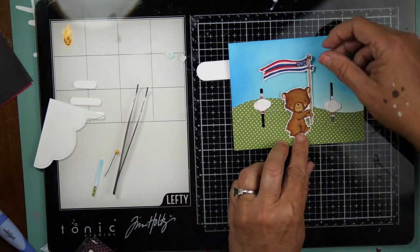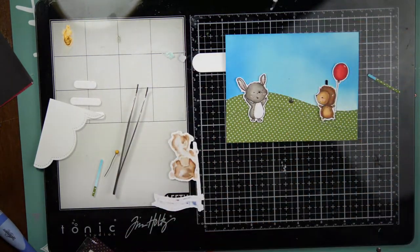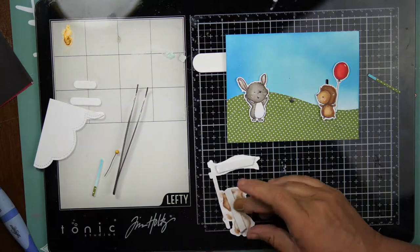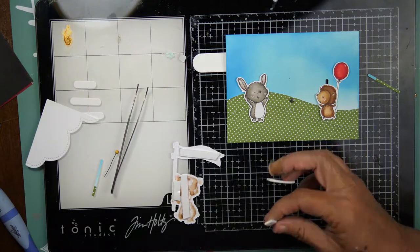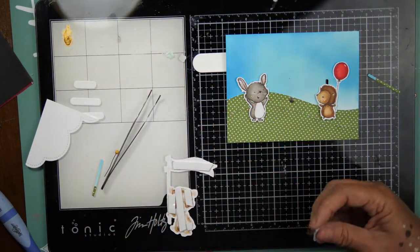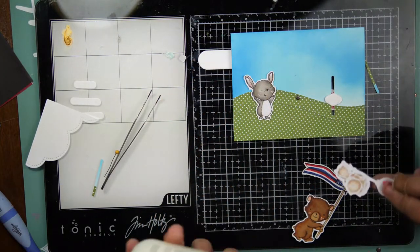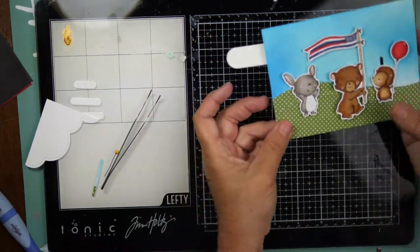So now we're going to start building my card. As I said, I am going to put some, I think it's called X Factor foam tape from Amazon. That will go on the back of my bear and back of the flag. I'm going to make sure that I put it in a position that's not going to impede the movement of the rabbit or the hedgehog. I did take my white gel pen on that hedgehog balloon, and I did put just a little accent mark there. And here's where I'm just gluing my little critters on.